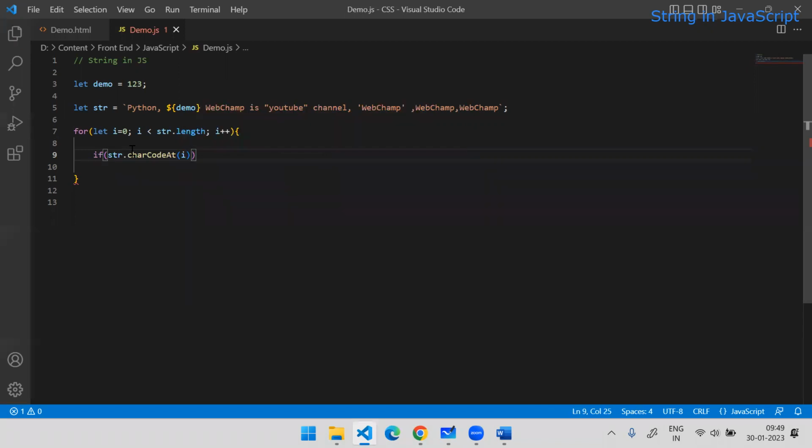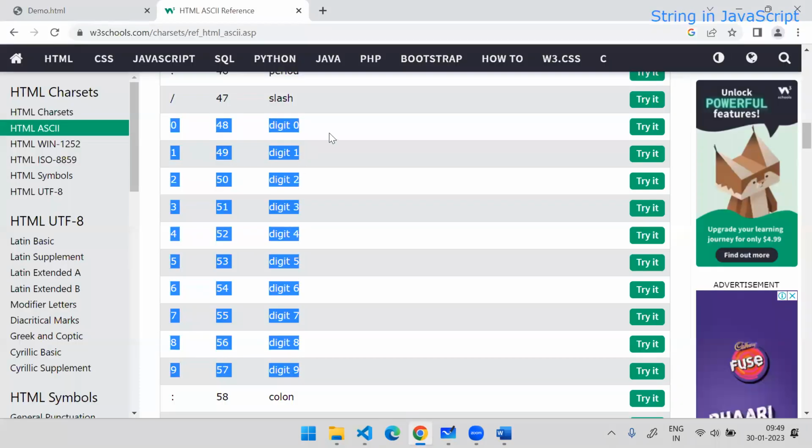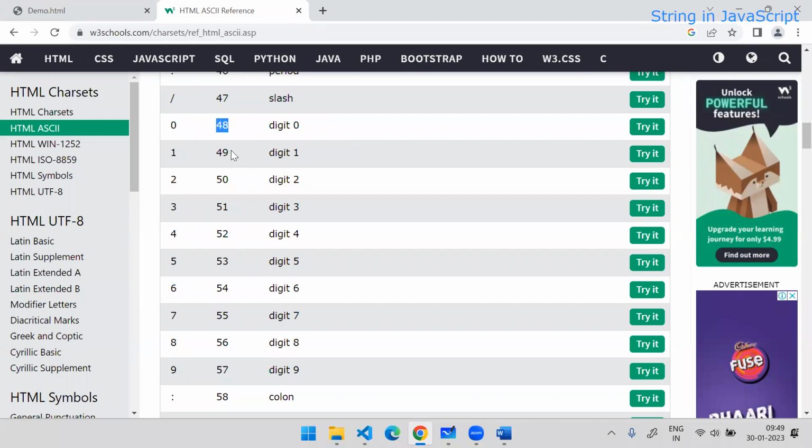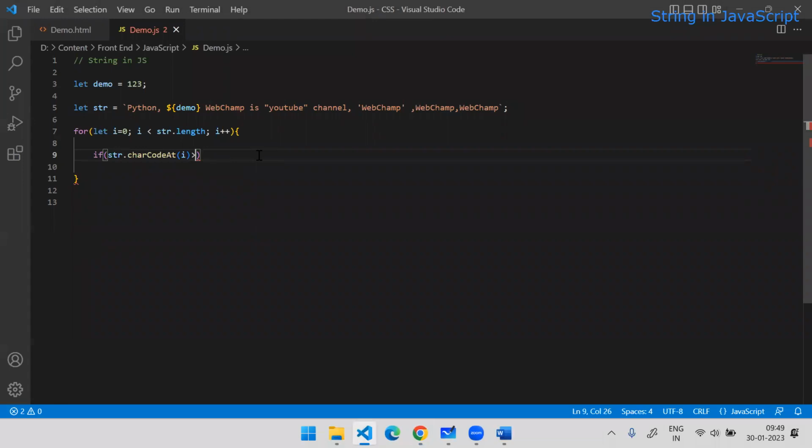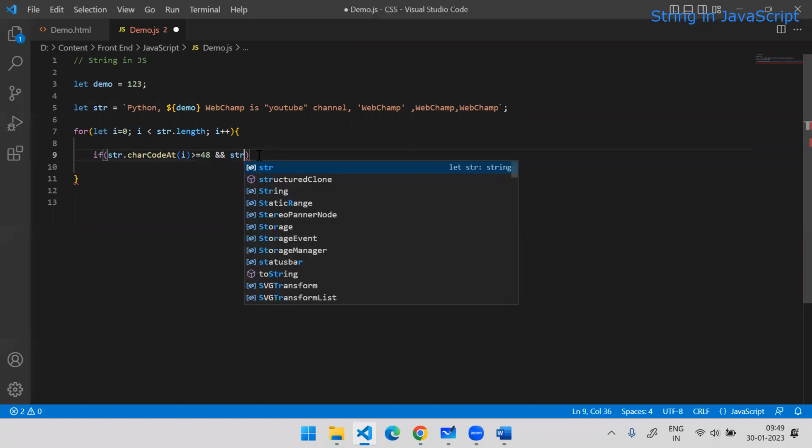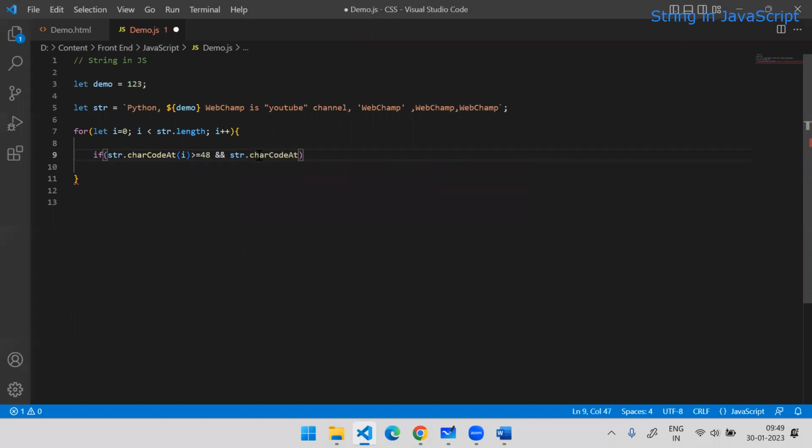So what it will do is take the condition: if the character code at position I is greater than or equal to 48. I need one more condition, str.charCodeAt as the second condition.